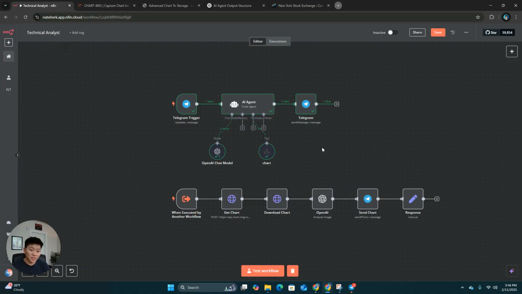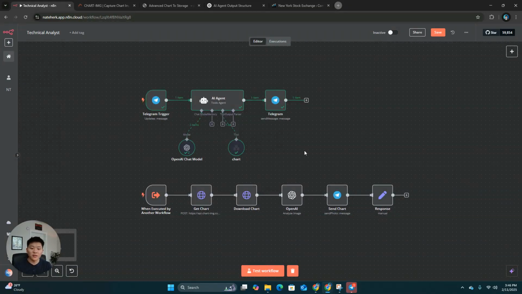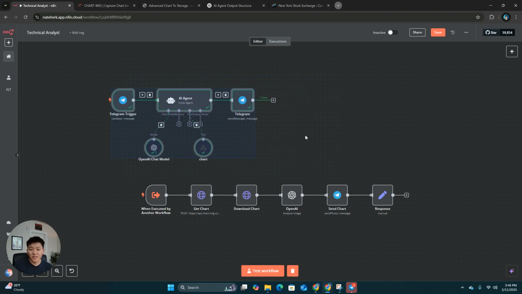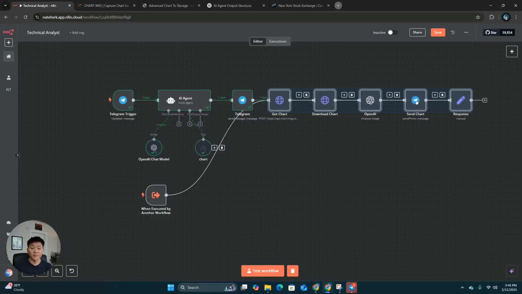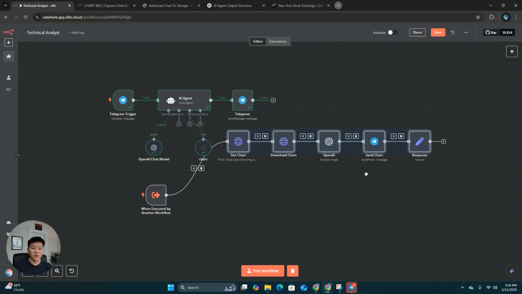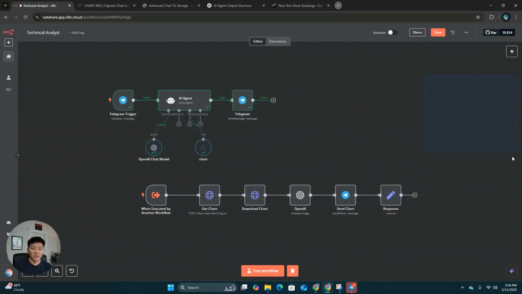And basically, just to tell you guys what I was thinking is, this process is the same thing, right? So maybe it doesn't need to be a parent-child where we have the parent up here with the child workflow. This could really just be like the first one gets the ticker and the exchange, structured output, passes it through, and then essentially all of this could just go right here. Do you know what I mean? Because this all happens sequentially, the same thing every time, and then we just respond to the human way down here with Telegram whenever this process is done. But for now, this is good.